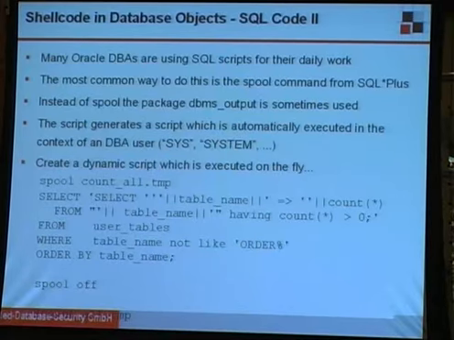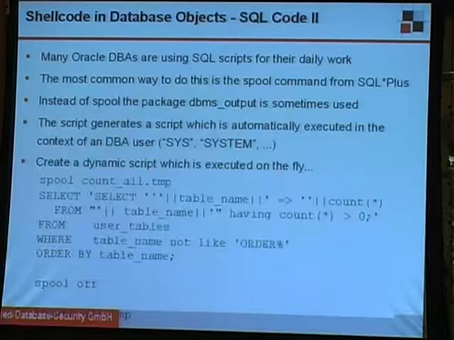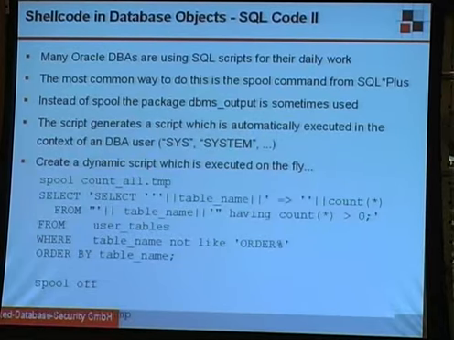Another big problem is the way DBAs are working. If you are working the entire day, you normally have scripts to do the normal stuff. And in Oracle, most DBAs are using SQL Plus scripts. A typical way to create dynamic scripts is to use the spool command to create a file, and then you create a temporary file which is automatically executed.